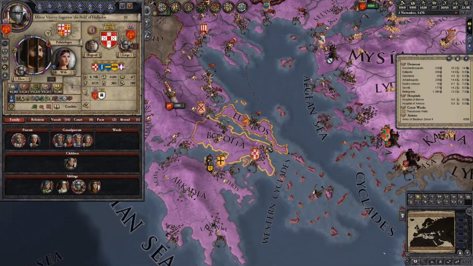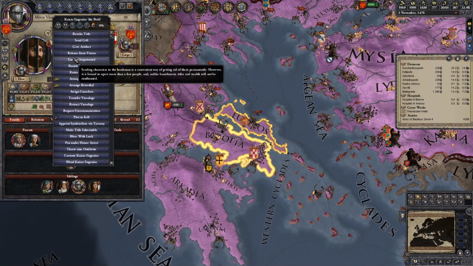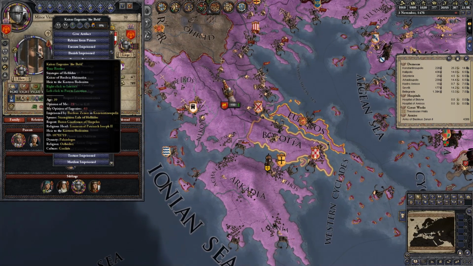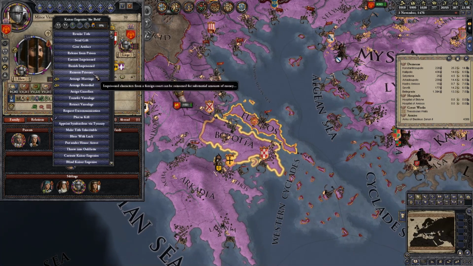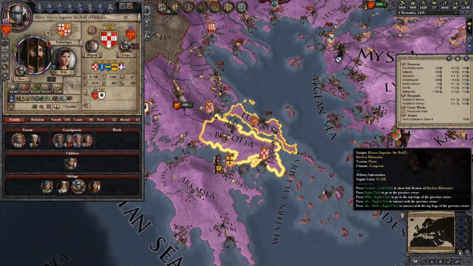This guy. Ooh, I can't really do much about him since he's of my dynasty. Oh yeah, he's of my dynasty, certainly. Okay, what can we do about him? And he's actually my brother. Huh. What a surprise that the brother would be a rebellious scum. Can I ransom him? Yes, I can.